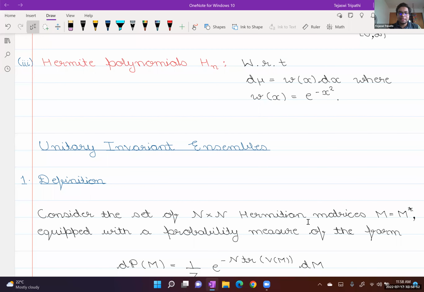In mathematical statistical physics, what we want to do is study the large asymptotics, right? Like what happens as n goes to infinity. So we require that there should be an infinite number of polynomials. Since these polynomials occur in mathematical physics and we always try to find asymptotics, we need them to be infinite.